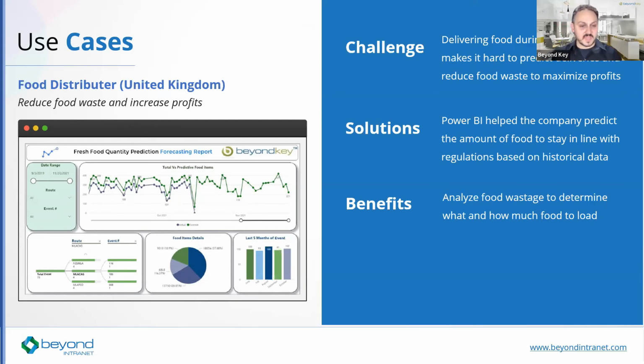And if you make $1,000 from delivering $1,000 worth of food and $500 of it goes to waste, you just reduced your profit margin. Probably you're losing money as well at that point. So to help them with that, what we did was we helped them predict the right amount of food that they needed to distribute to keep in line with regulations, based on historical data. So for example, if they were sending out food and maybe it had to go overseas, or maybe they had to go to a different part of the country, we knew exactly what to do based on the regulations, based on what they had done in the past to ensure that they reduced and minimized their food wastage.